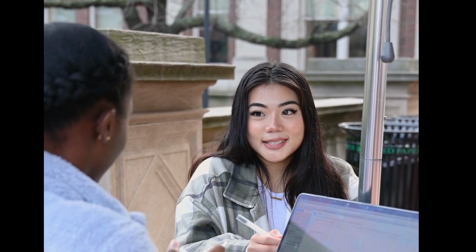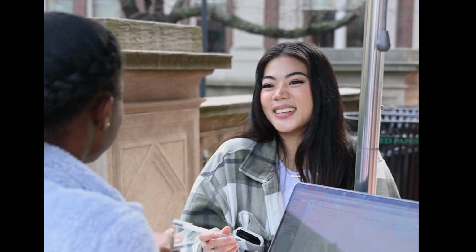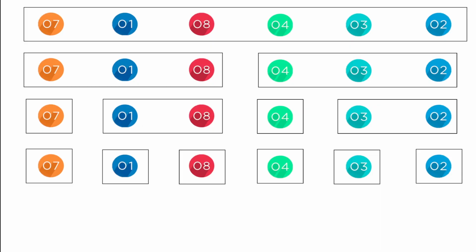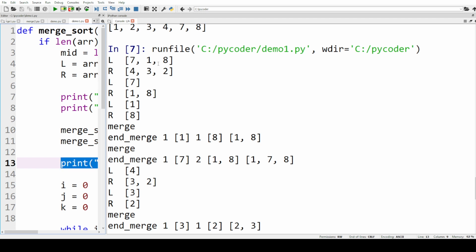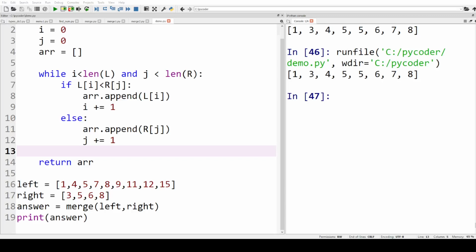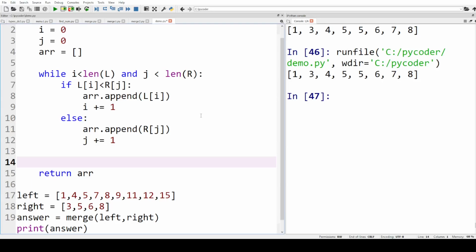How do you make a merge sort easy to understand? Well, we use the following approach. First, we explain it in simple language. Then we show an example. Then we show each stage when running the code by using print statements. Then we explain each part of the code, which is written in Python.